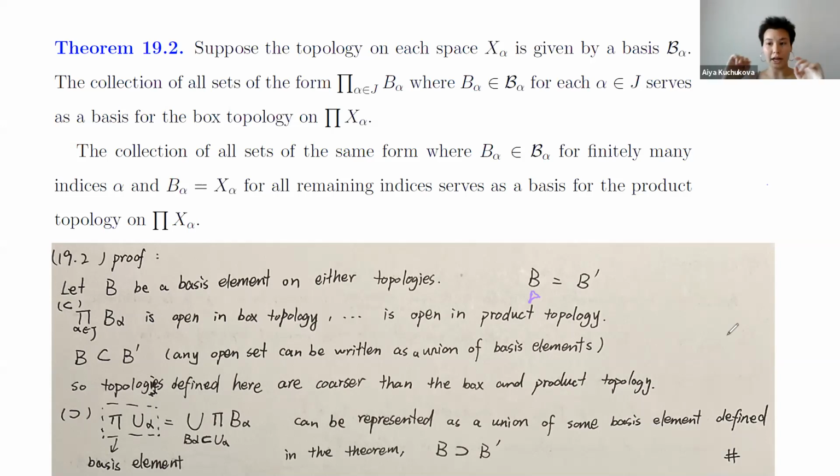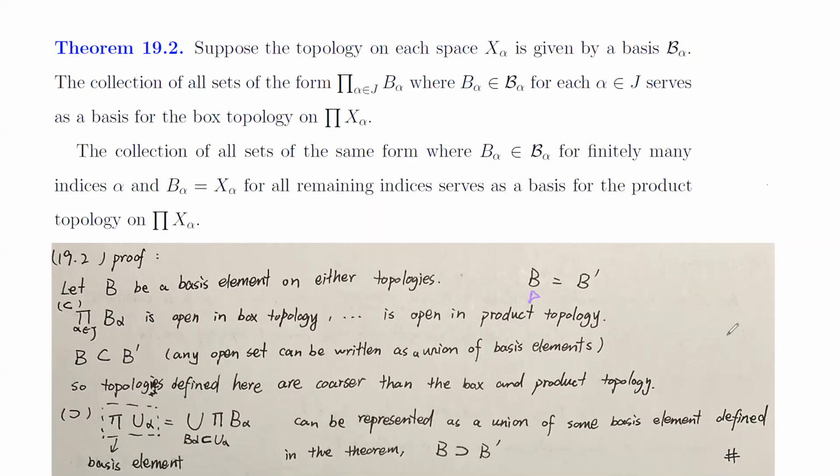Yeah, no. I don't have problems with your proof, but I think what your proof does is you're trying to prove that the basis of a product topology is equal to the basis of the box topology. But I think what the theorem was actually asking is if you have a base in one space and then you have a base in the second space, you have to prove that a cross product of those bases makes a base in the combination of spaces. I think that's what was asked, right? I hope I'm not mistaken.